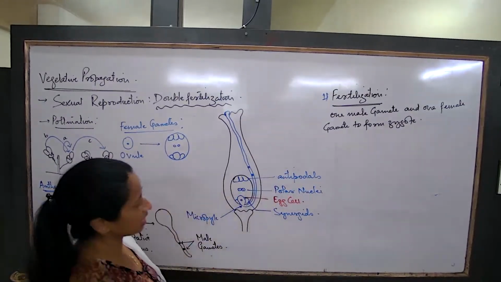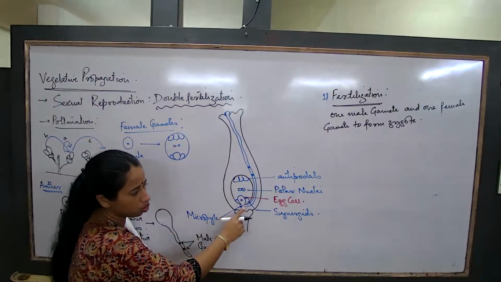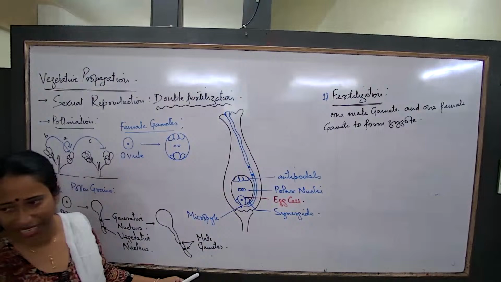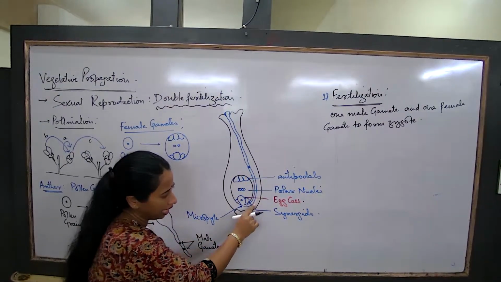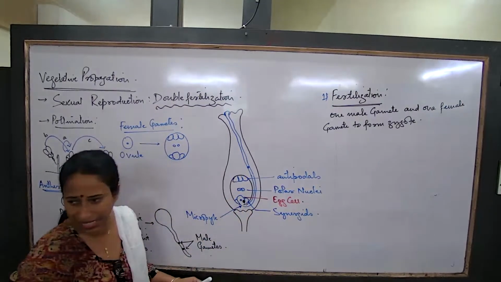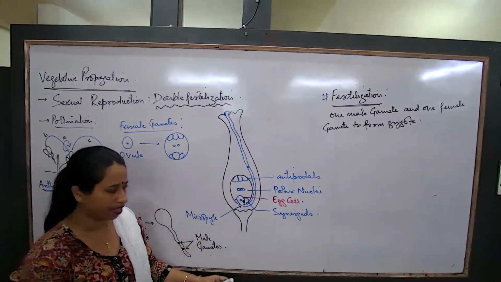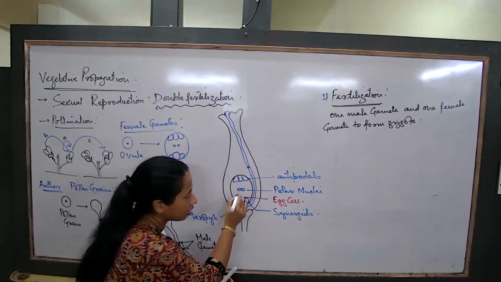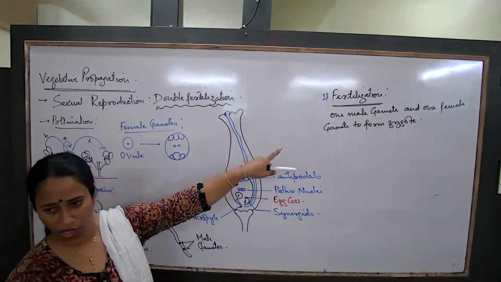So the first step is the first male gamete gets into the ovule. All of you look into the figure. What is the first step of double fertilization then? This male gamete will enter by way of the micropyle and come in contact with the egg cell. What is this process? One male gamete, one female gamete fusion, always fertilization. What should it give rise to immediately then? Immediately it will give rise to a zygote. That is the definition we already had written down.